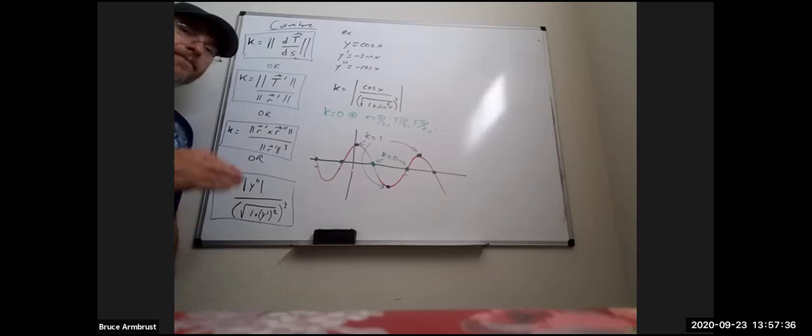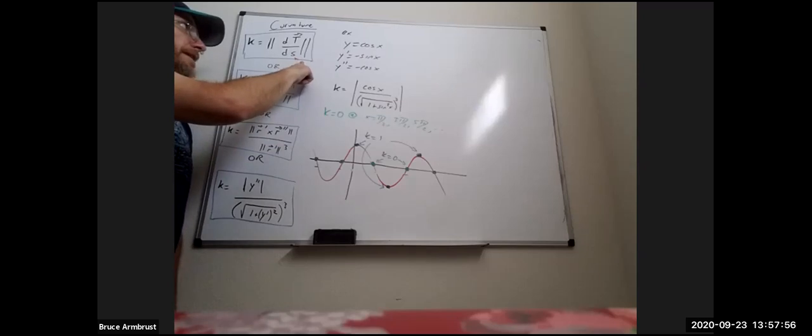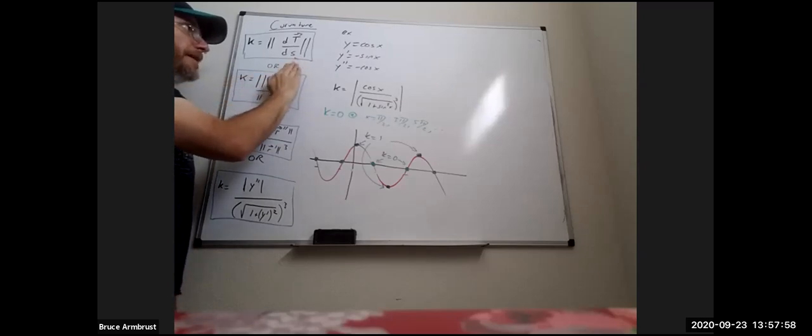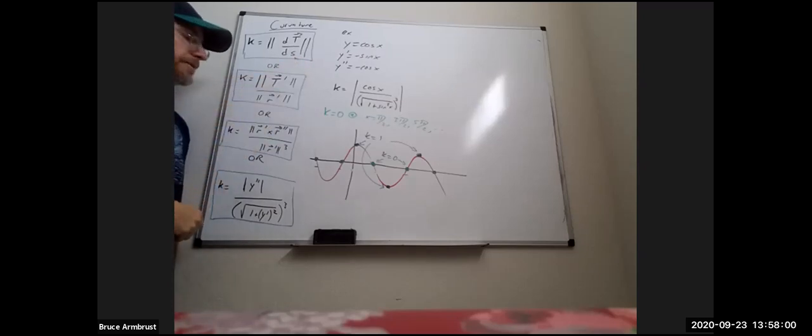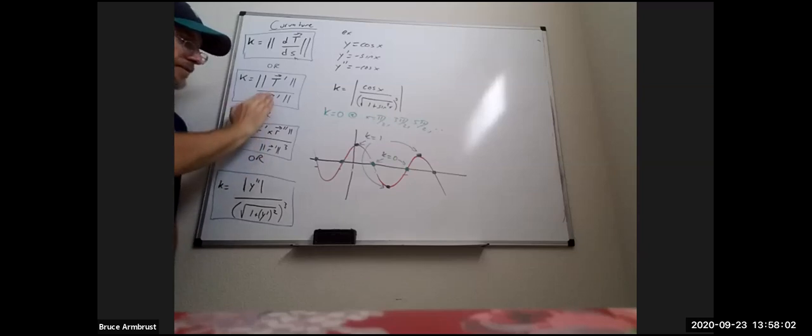So it's all about being lazy. It's all about doing the least amount of work possible, which means just use whatever form they gave you and run with that form. If you have to change the form, you're spending time you don't need to spend, right? You're expending effort that's not necessary. So the first one is if the form is parameterized in terms of s. Parameterized in terms of t, it's one of the second two.